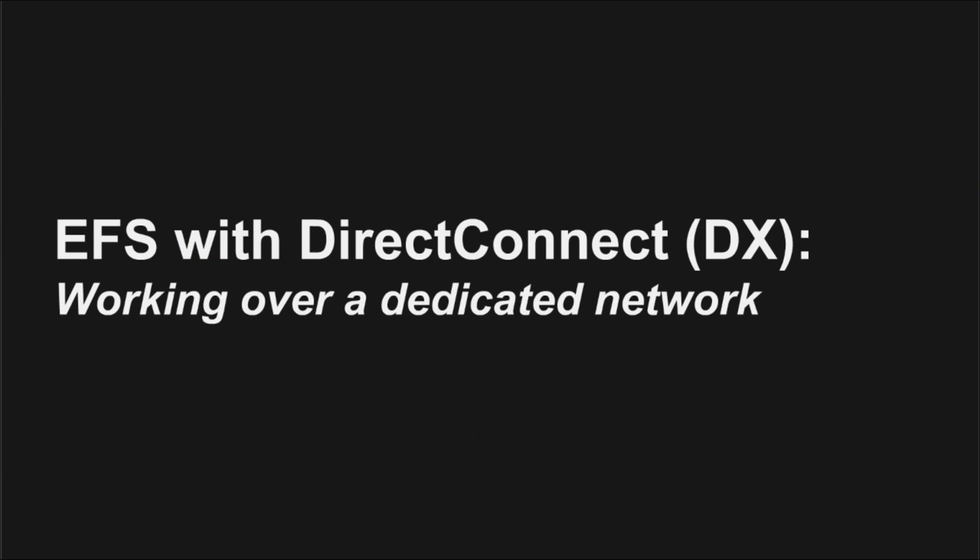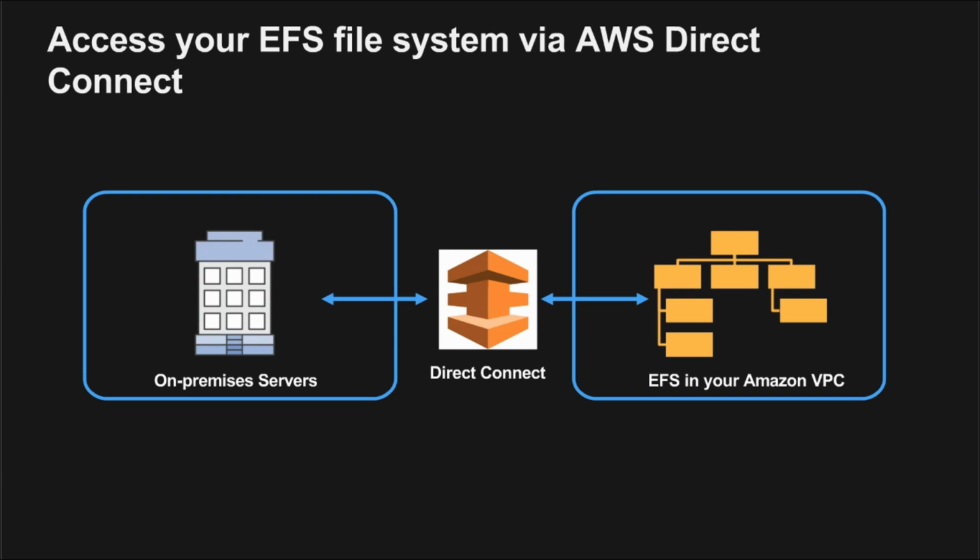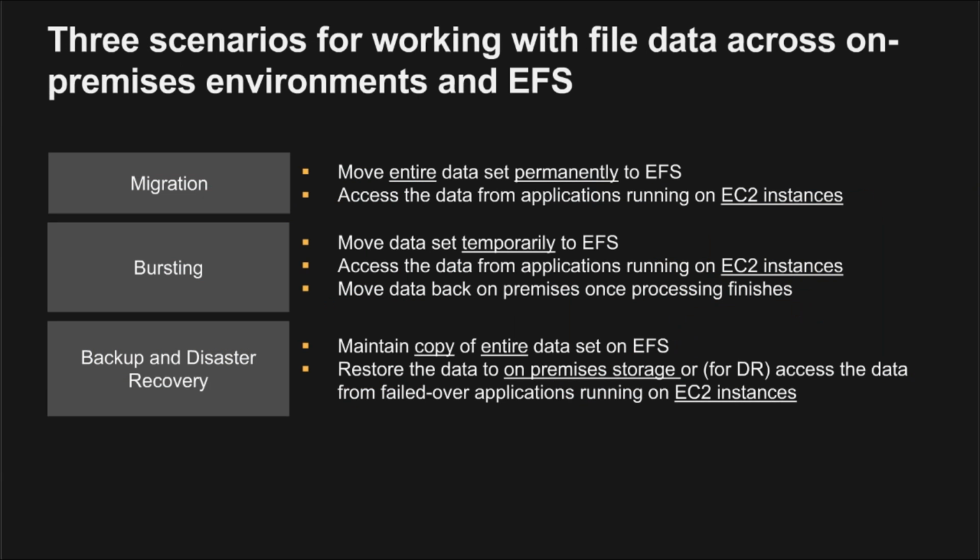The next thing we're going to talk about is EFS with Direct Connect. As we talked about before, EFS is our Elastic File System, and it provides NFS access, kind of similar to a NAS device that you would run inside of your data center, except inside of AWS and EC2. Recently we announced, again at re:Invent back in November, that you'd be able to connect via Direct Connect, which is a private connection that you can purchase into AWS from your on-premises servers. There are a couple of different things that you can do with this.